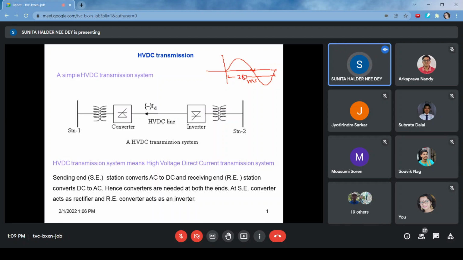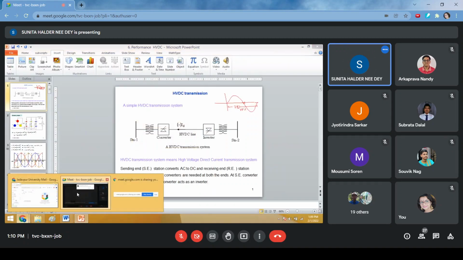So to get rid of that, we can use HVDC transmission for transmission so that we can avoid that reactive power problem, because the voltage drop in a power transmission line will mostly depend on the reactive power loss or reactive power demand in the system, so that can be controlled. If we make the reactive power zero, then ideally there will be no voltage drop due to reactive power deviations. So that is the main reason why we use HVDC.